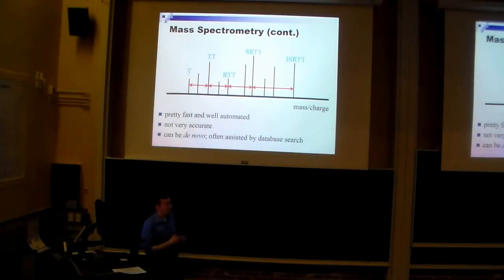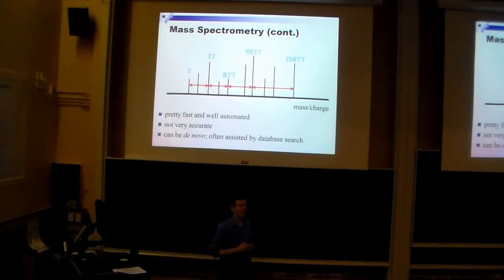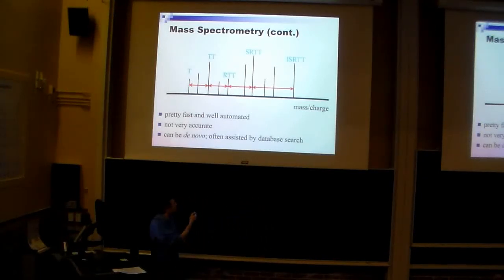It's pretty fast. It is something you can well automate with good computer algorithms. But there are a lot of mistakes that it makes, so it's not really something very reliable. It doesn't work so well for what's called de novo sequencing. So trying to sequence something you've never seen before, there's a pretty high chance of mistakes. It can work quite a bit better if you're trying to sequence things that are already in the database.